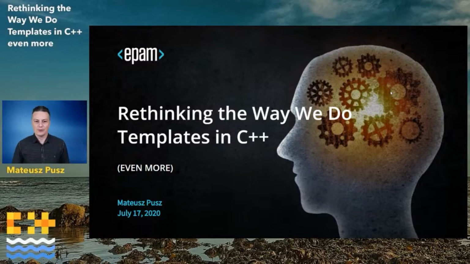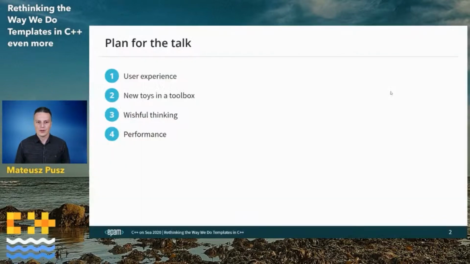Today we'll be talking about metaprogramming, about rethinking the approach to this practice, to these coding practices and patterns that affect the user experience. So we'll start with the user experience. We'll talk about how the user perceives our code when, for example, it doesn't compile, or when he or she starts to debug it.